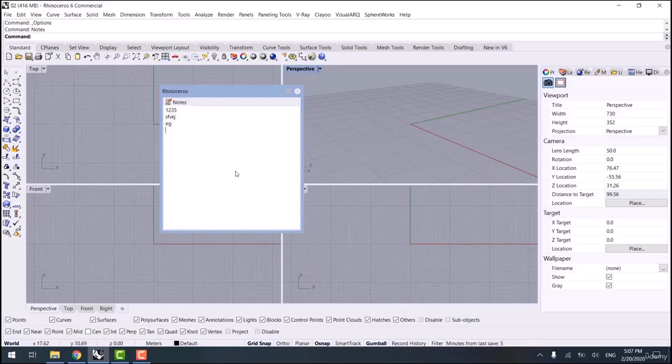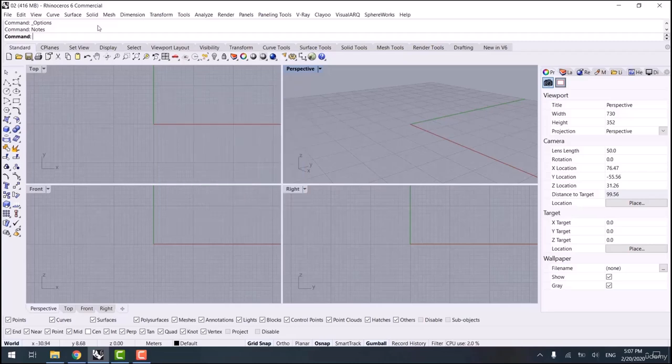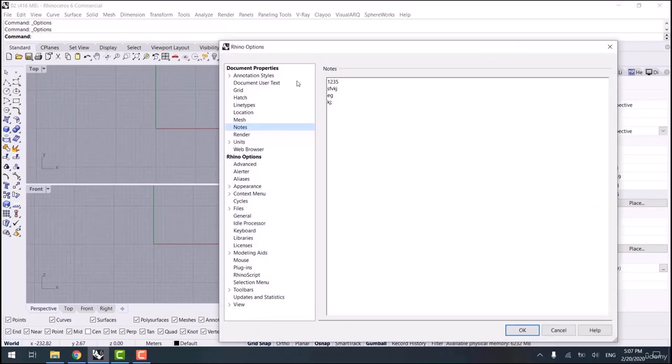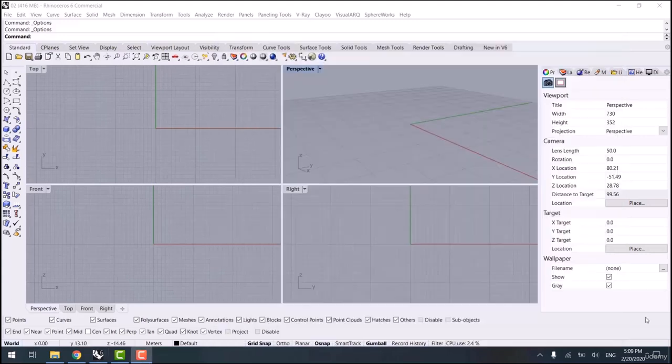This is used for sharing or preparing some descriptions or notes within the file for the receiver of the file, that the receiver should be informed of. And when you save your file, the notes will be saved too. And as I told you before, in document properties, you can adjust the settings for the specific file and they will be saved only on that file once you save it.